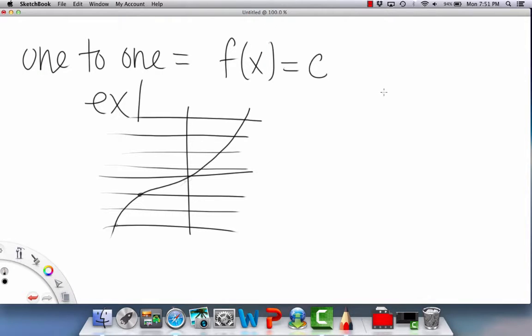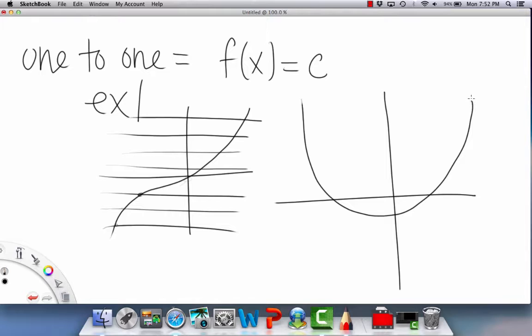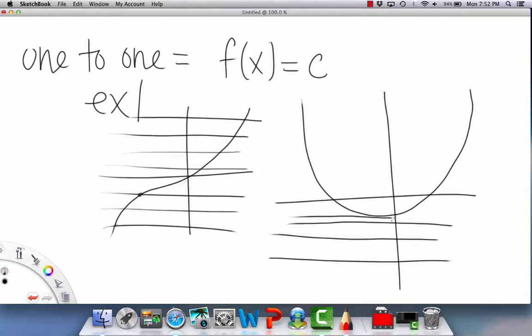Whereas if we look at another graph, let's say a parabola, something in a U shape like this, let's try the horizontal line test here. Down here, it's not touching the graph. Then as we get closer, let's say right here, it does touch at one point, at the very vertex. So here it still qualifies, it's one-to-one. But then as you get up higher, see how it crosses at two points. Because it crossed more than once, that would not be an invertible function. Okay? All right. So moving on.